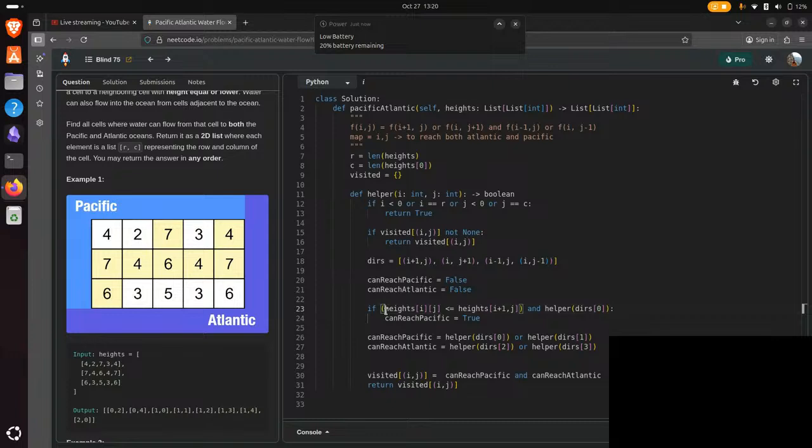First is if i is increasing, that means if i is equal to r minus 1, or is it at the boundary, and if at the boundary, or it's connected to something that is at the boundary.